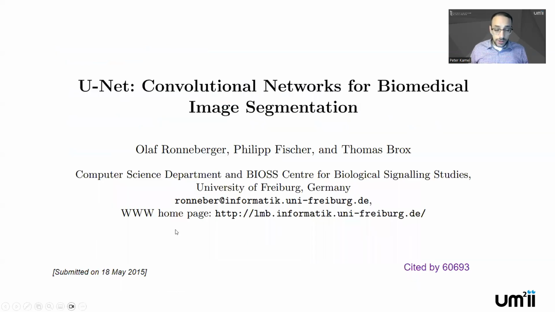All right, so let's talk about that UNet model, that diagram that we looked at earlier, that we scratched our heads when we saw. This is called the UNet architecture, and this is a very, very popular one. Anytime you're talking about biomedical imaging segmentation, you often see these UNets described as what they're using for their segmentation. And this is a paper that came out in 2015, so it's been almost a decade ago.